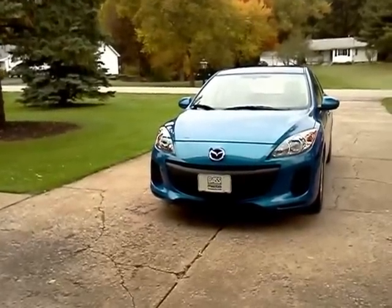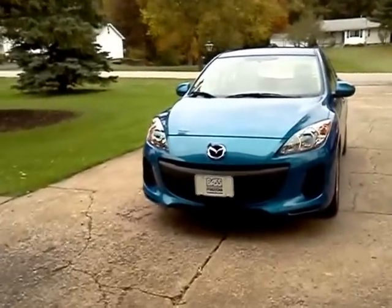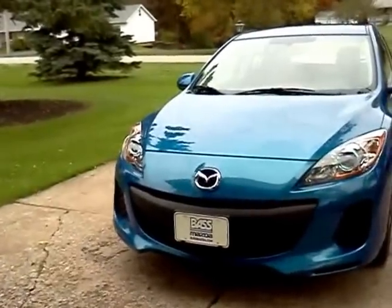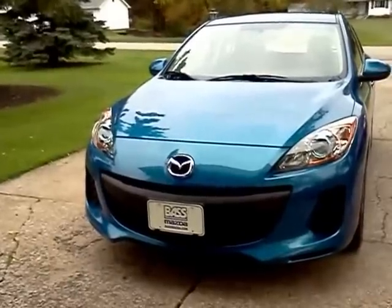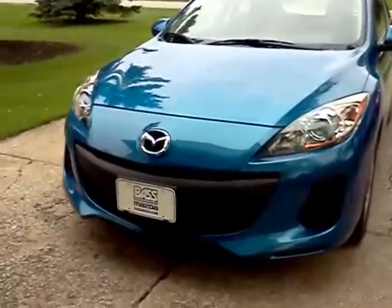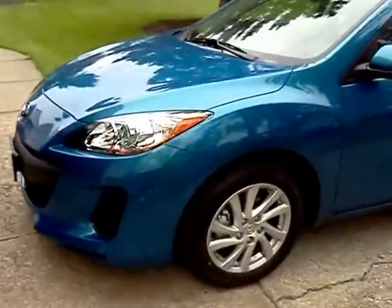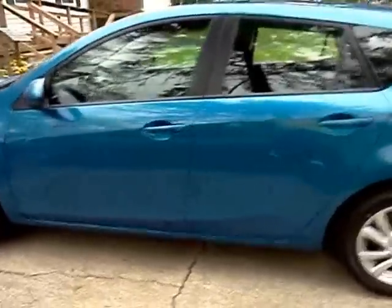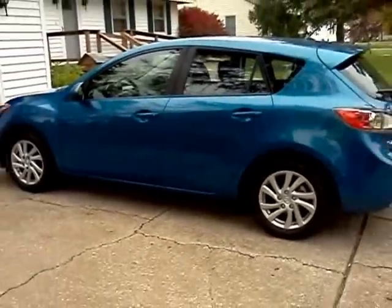Okay, here's my 2012 Mazda 3 Hatchback that I just picked up a few weeks ago. It's the Touring model, so it doesn't have the adaptive headlights or any fog lights. It does have nice alloy wheels on it though. Let's do a little walk around the outside. Nice lines on it.